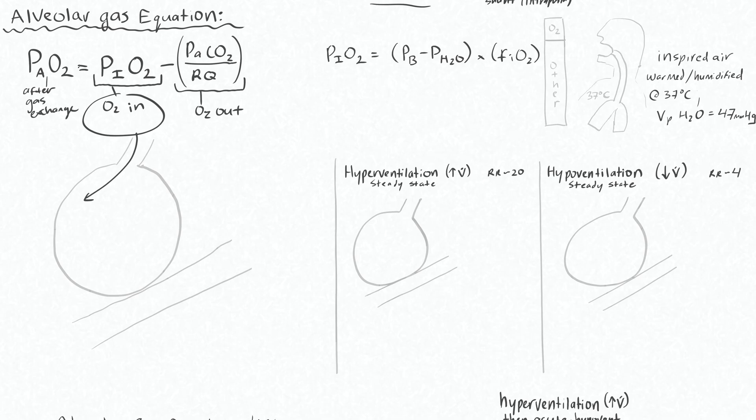If we wanted to know the pressure of the oxygen in the alveolus immediately after we inspire, this would be a much simpler equation. It would just be this term because at least temporarily after you take a breath of this air in, your alveolar tension will be exactly what this pressure of inspired O2 is. But of course we will have some amount of O2 leaving. We don't know how much yet and we're more interested in the state of this alveoli after some of this gas exchange has occurred and the oxygen has left. Which is why we're doing the O2 in minus our O2 out.